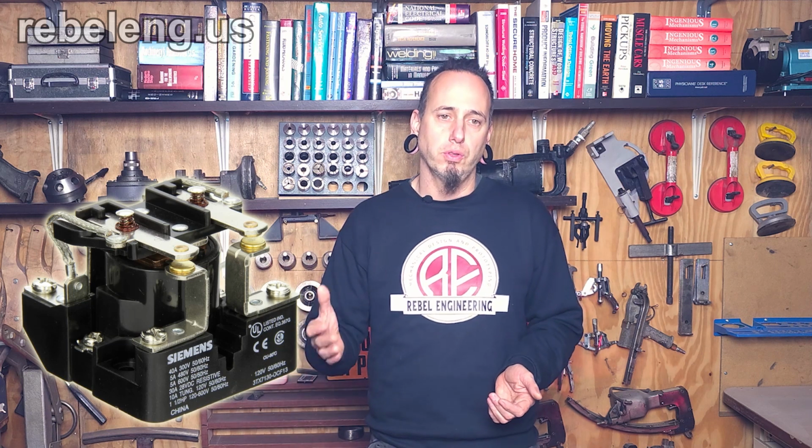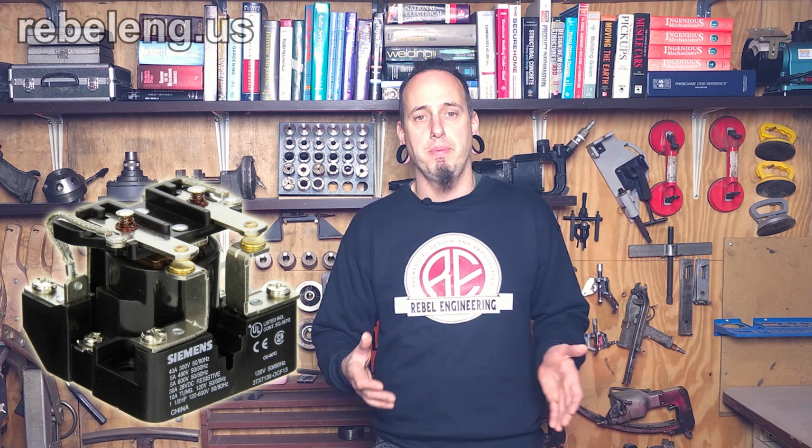It is possible to add a pilot arc to a non-pilot arc machine, but to do this correctly requires adding additional circuitry to disconnect the pilot arc after the main circuits start. Some videos on YouTube show how to create a pilot arc on a non-pilot arc machine by adding another conductor to the torch. However, most of the videos do not add the required relay to turn the pilot arc off after you begin cutting the metal.